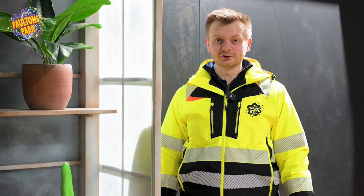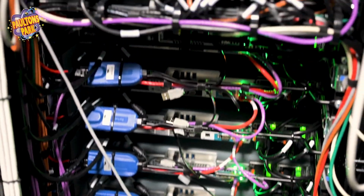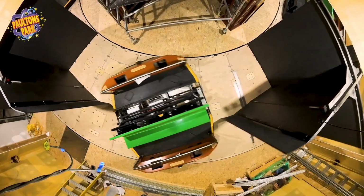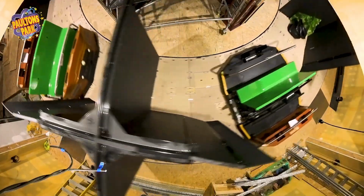We're now back inside the main ride area for Ghostly Manor. There's been loads of work going on in here. Not all of it that visible, because a lot of it's been the work that Lagatronics are doing, programming the ride, setting up the lighting, the projectors, everything that makes Ghostly Manor, you know, a real life breathing attraction, which we're really excited about. So yeah, they've been working really hard in here, ready for the ride to open in May.